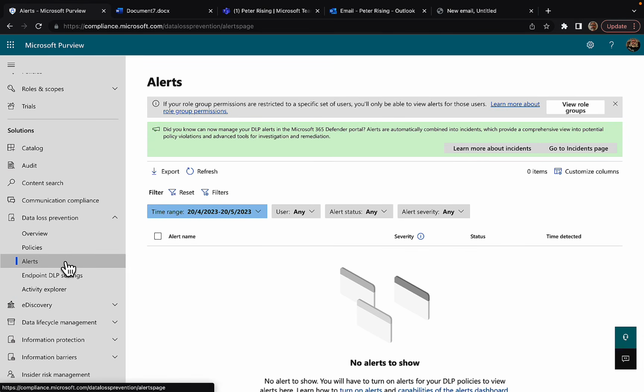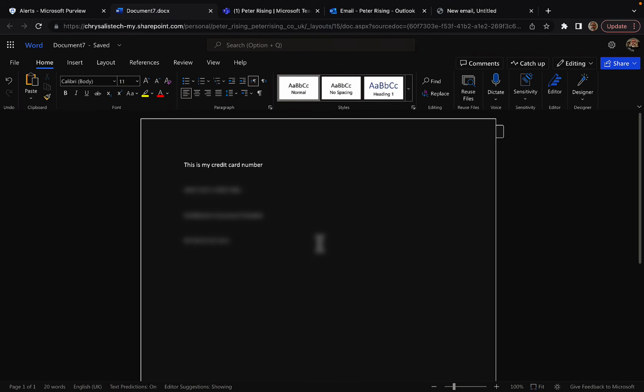Under alerts, there were no alerts to show in this one either, but I did get a little bit further in terms of being able to show you some of the usual behavior, and this can again vary depending on your policy settings, that the users will encounter. So I opened a Word document and I put in my credit card and national insurance number details. I will blur these out, but even if I did not remember to do so, they are fake numbers, so they're not going to be of any use to anyone.